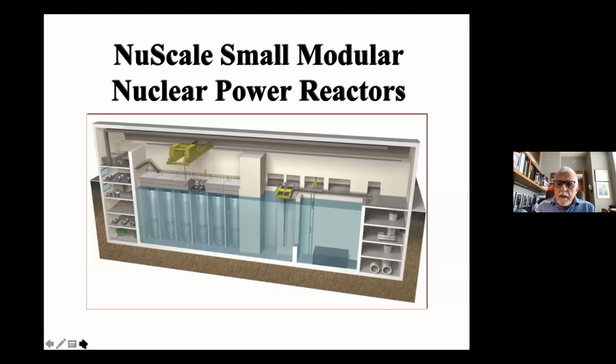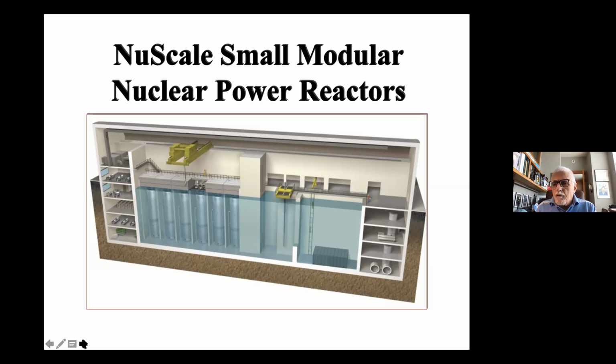This is a cutaway or cross-section of the NuScale small modular reactor. And I show this one because it's already on order to go up to Idaho Falls. And one of the questions was, at Idaho Falls, they're going to go with a full boat of 12 modules in the reactor. Each of these modules is 60 megawatts. So you can buy a 60 megawatt reactor and a control room. And they're placed underground. The control room also is underground. And then if you need another 60, you just add it and it goes into the same control room. And you could add up to 12.